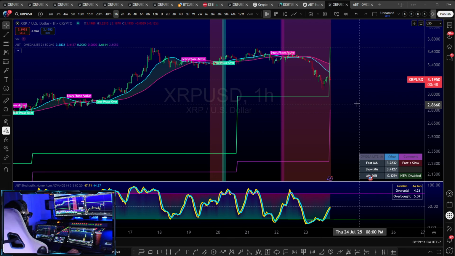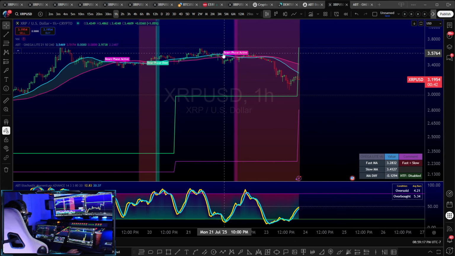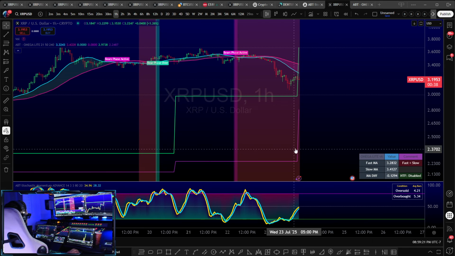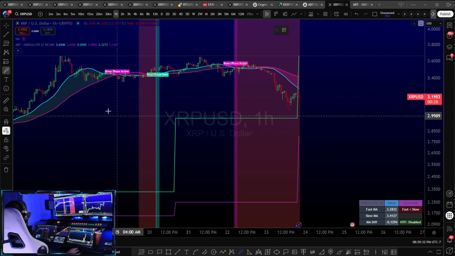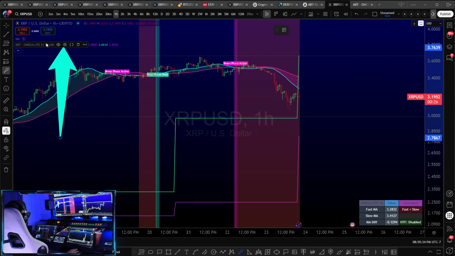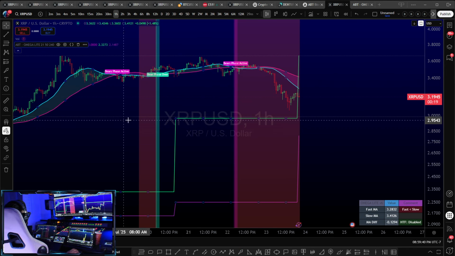Okay, so now that you have that as a notion, where there is a bullish crossover, you can choose the crossover that you want. Let's say that you want to go inside of the options menu here. I'm going to use the arrow to point at it. Let's go into your user settings on this, right at the settings of your indicator. Click on settings, and then that window pops up.